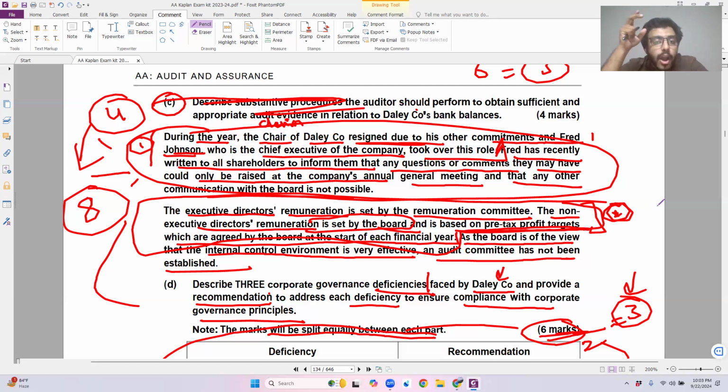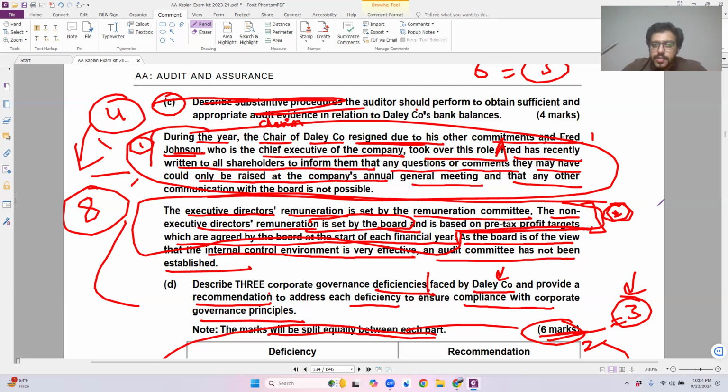And also an audit committee must be present so that the external auditor identifies less risky areas, and at the same time the external auditor can also properly communicate with the people on the board, because the audit committee is there as a liaison between the external auditor and the board. They are in between, they are the middlemen. Understood? Okay. Great. Now this is going to be my recommendation, and we are done with the question.